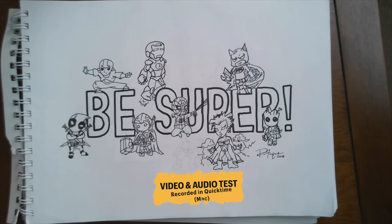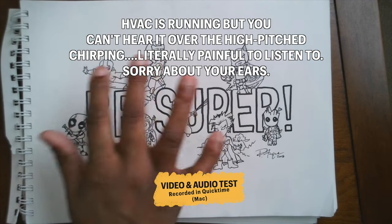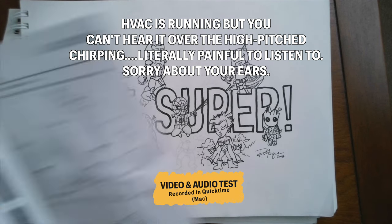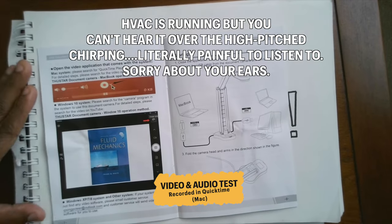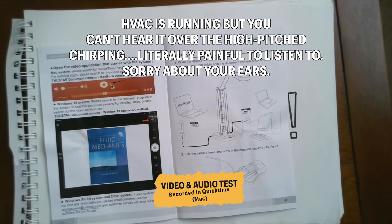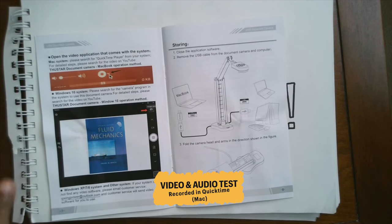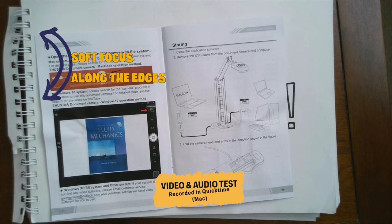All right, so I'm on the ThuStar document camera. It's currently recording what's on my desk, and it's also recording my audio. So this is what the video looks like. This is what the audio sounds like. As you can see, the manual, let's autofocus. Let me hit the autofocus button. The manual says on Mac systems that you can go search for QuickTime Player, and this is how you would record video.